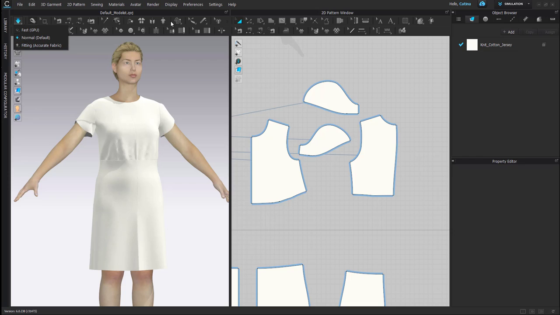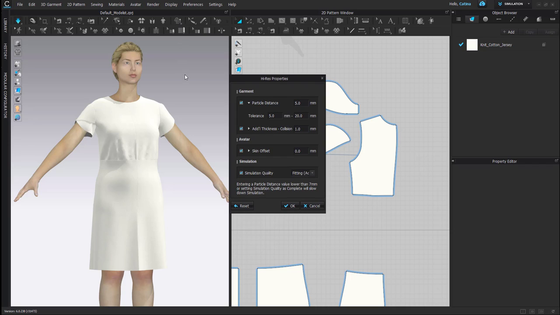The higher quality in this software is particle distance, the number of particles packed in a certain square inch, so to speak. The more your computer has to work to simulate all of that stuff.